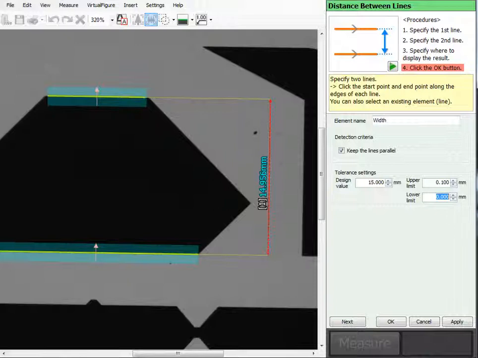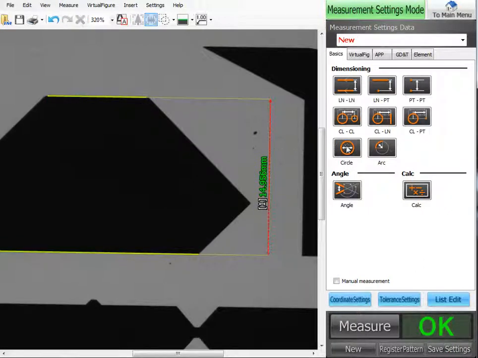When you put in the lower limit for your design value, make sure you put in a negative sign. The reason for this is that it's possible to have only positive tolerancing. If you have a part with only a positive tolerance, obviously don't put in your negative sign. If you want to see if you got it right, hit apply. It will attach that measurement, set it up with those tolerances, and let you know if this dimension is okay or no good. You can also just leave this as 0 and then type in what the upper dimension should be and what the lower dimension should be. Again, hit apply and it will let you know if that's okay or no good.